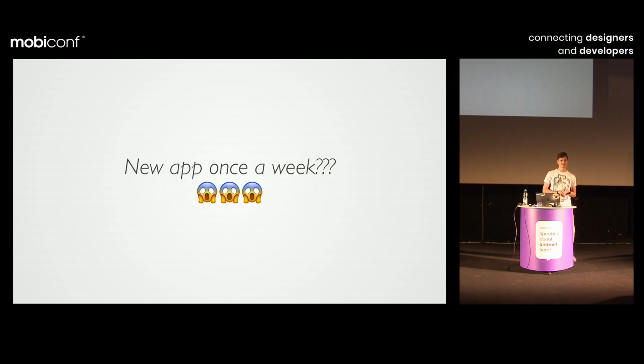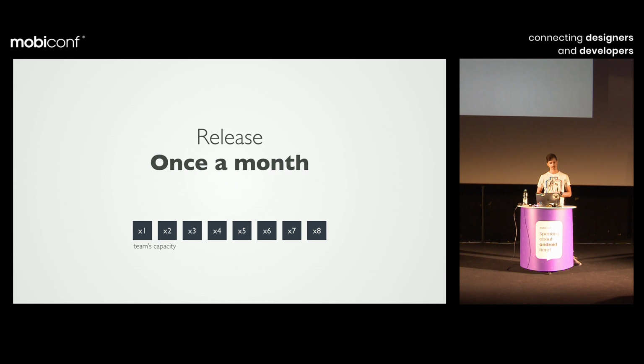And if someone asked me about releasing once a week about 2 or 3 years ago, I would say it is not possible, because this is how much time we needed to do the entire manual QA testing session. Back then, we were releasing about once a month. And the process usually looked like this.